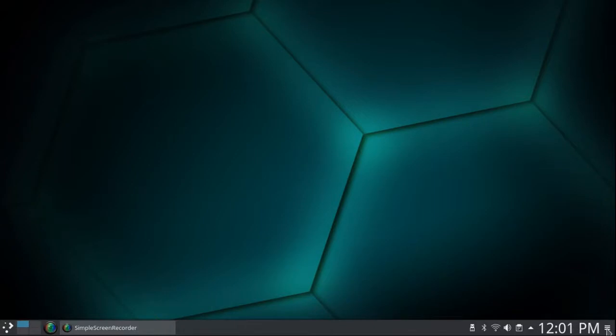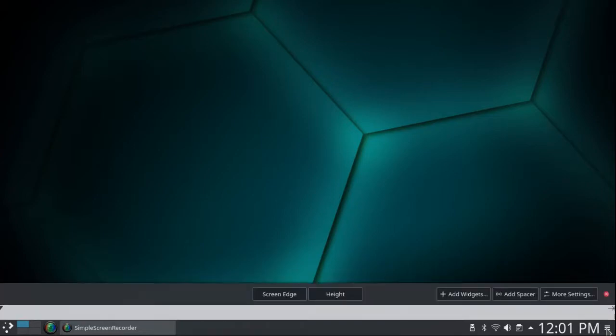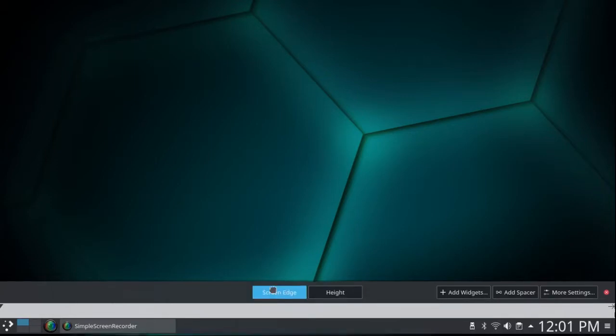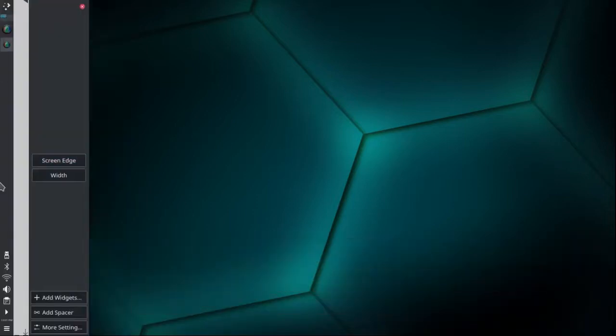If I go over here to this little icon, I can then move my panel around, as I have been able to do with earlier versions of Plasma 5. I'm going to move it around here to the left.